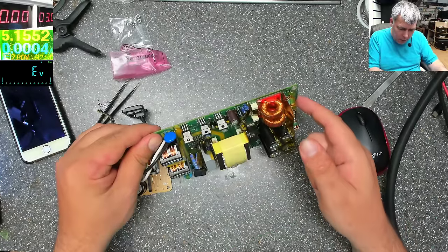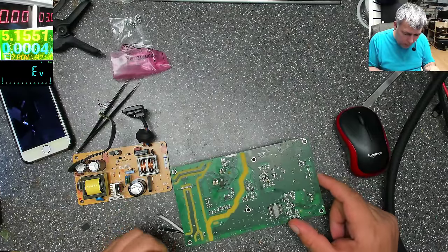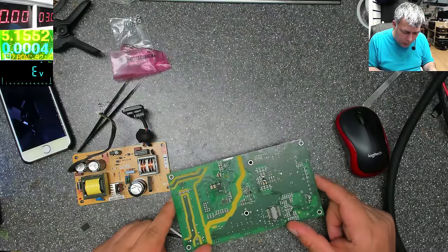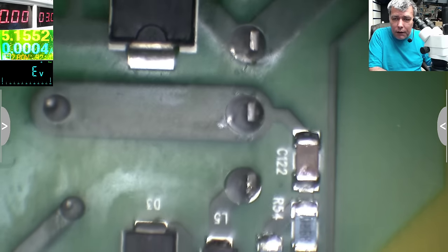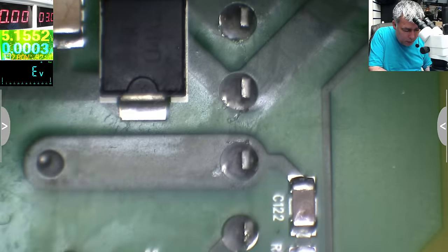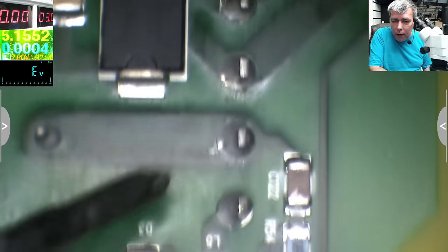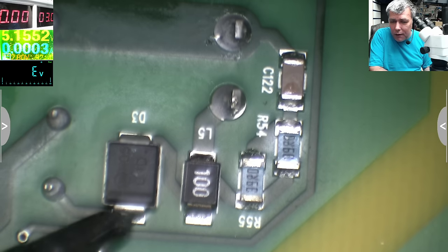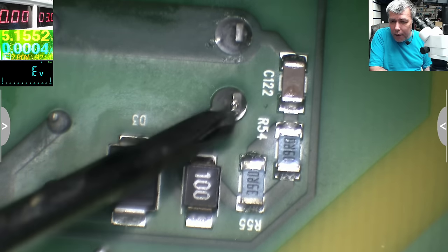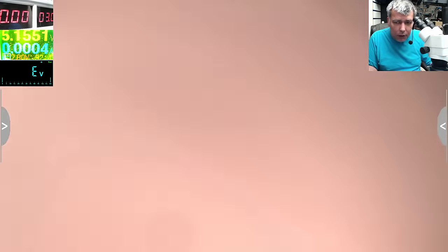Let me see. So what do we have left? We have left this coil. Let me show you. So that's the transformer. We have the high voltage, this one, and this is a Schottky diode, and we have the low voltage here. The low voltage is coming through a diode. This is ground, and this is the high voltage one. That's easy.